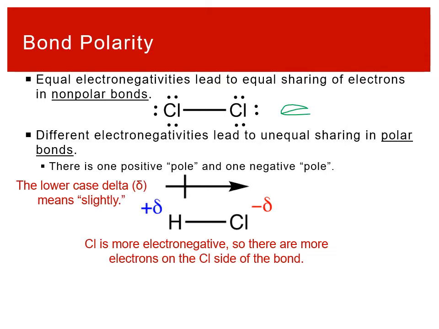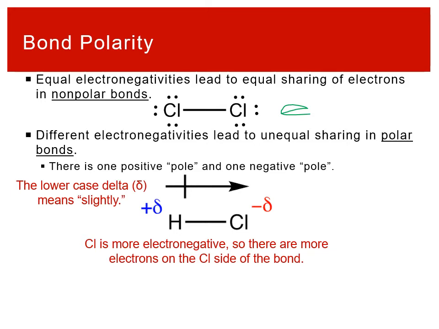So we put these lowercase deltas with charges. The little squiggly line is a lowercase delta, which is the Greek letter D, so it means like difference. And so you can see that the chlorine has a negative delta. That means that the chlorine end of the bond is slightly negative, and the hydrogen end of the bond is necessarily slightly positive. When you have a polar bond, one end has to be positive and one end has to be negative. The more electronegative atom gets negative. That's where literally the word comes from.